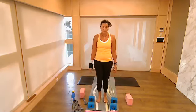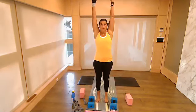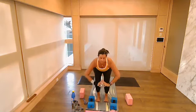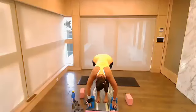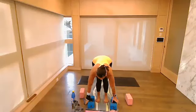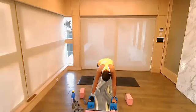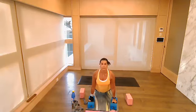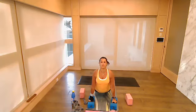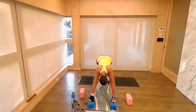Rise up, extended mountain. Fold forward, breathe out. Lift. Low push-up. Up dog. Down dog. In.